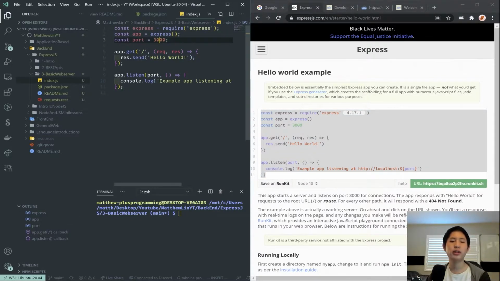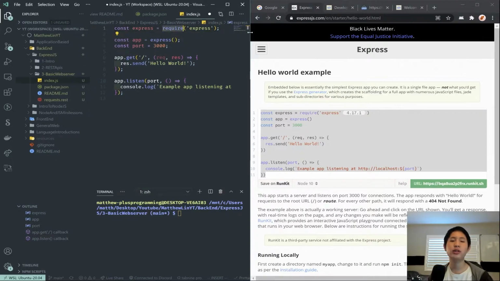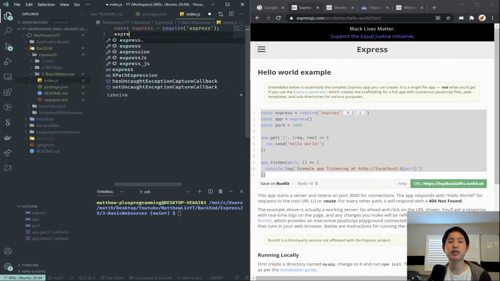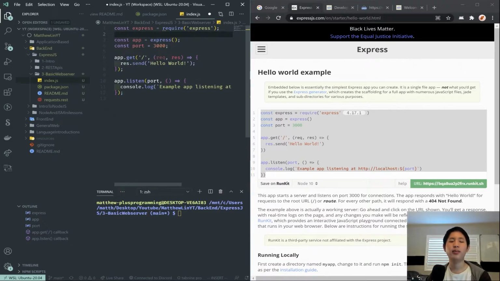What we're doing in this code is we are saying const express, creating a constant variable, and then we are requiring express. Now require, I went over in a previous episode, but all this means is we are taking Express's code, because they wrote a ton of code to get their web service to work, and we are just importing it into this variable. This variable itself is kind of like a JavaScript object because we can say express dot, stuff like that. So yes, we are importing the express module.